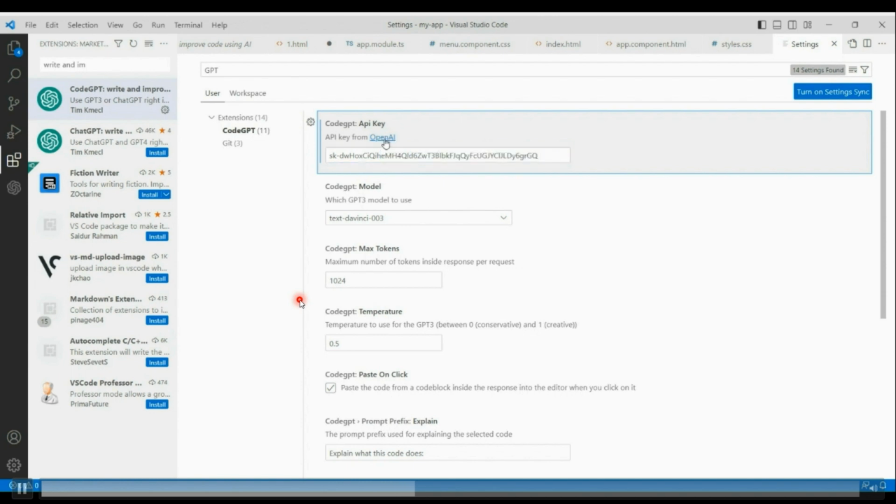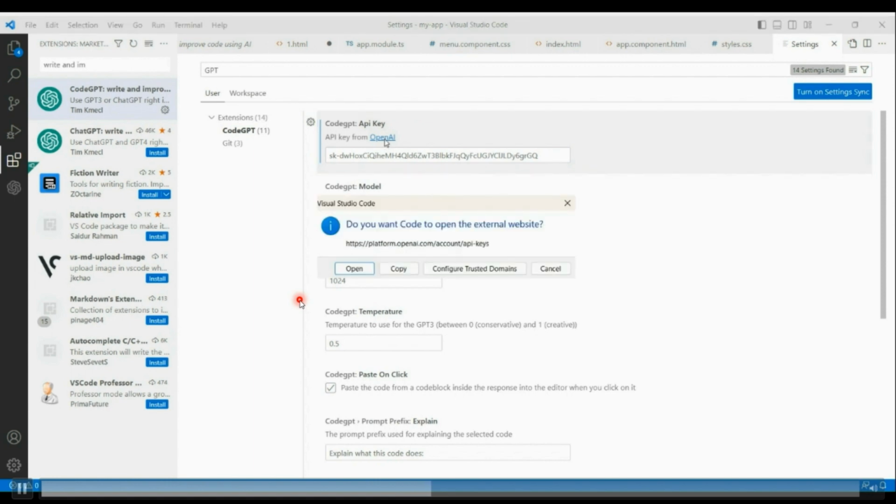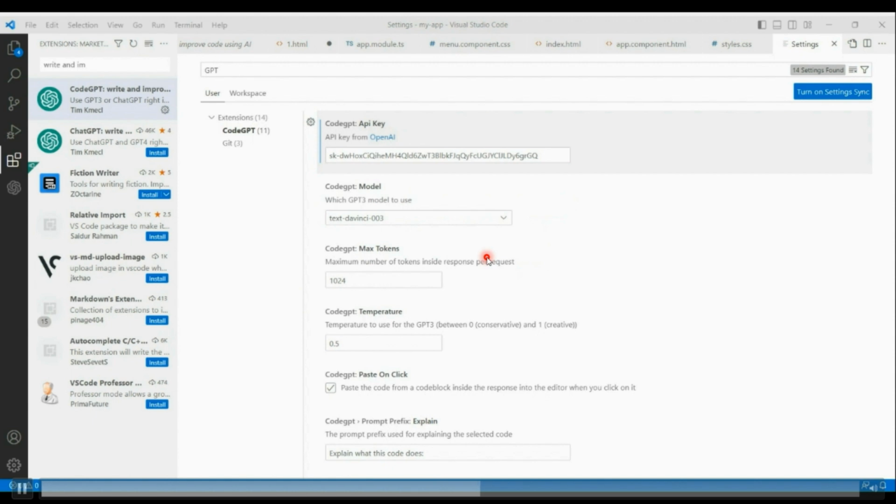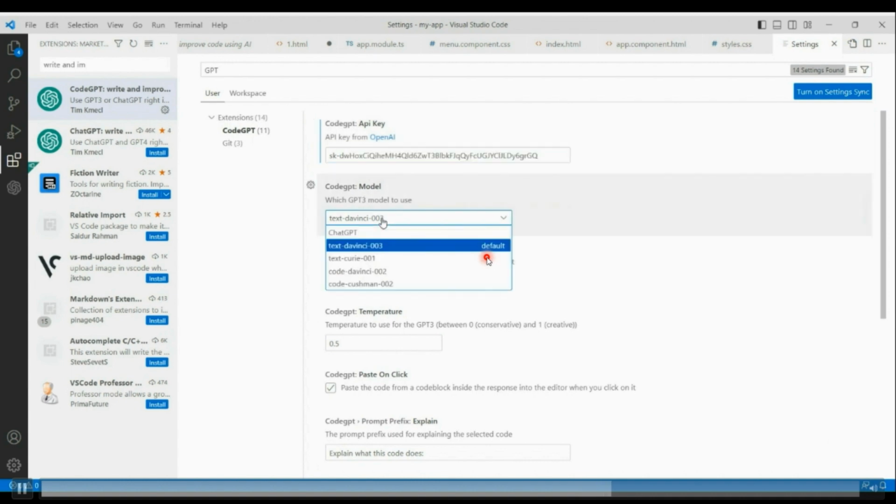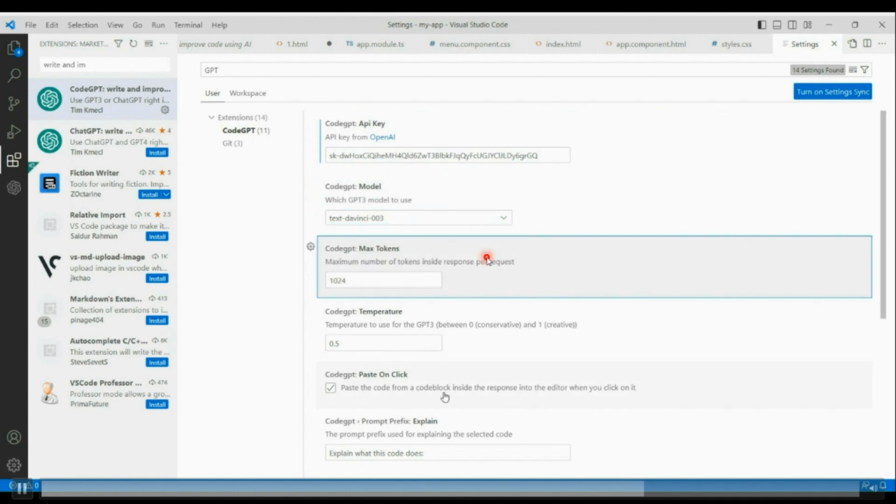You can click on this OpenAI link. That will bring up a pop-up window, which I am not showing here. It will go to this URL where you have to use your personal or any official email ID to get connected to OpenAI, where you can generate an API key. You can generate multiple API keys as per your requirement. Whatever API keys are generated, they are all listed in OpenAI. You just copy and paste one of the API keys there and keep the remaining settings as is. There is no need to change any of them.